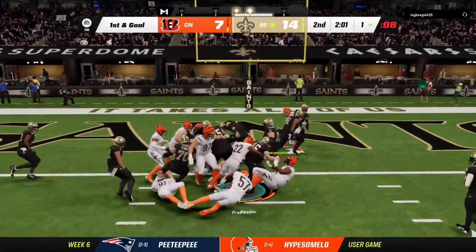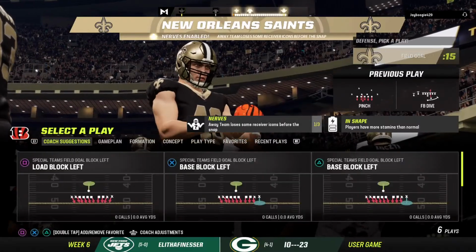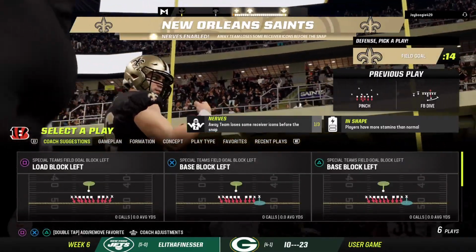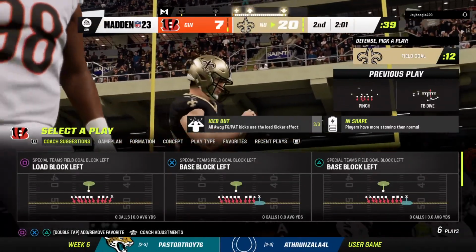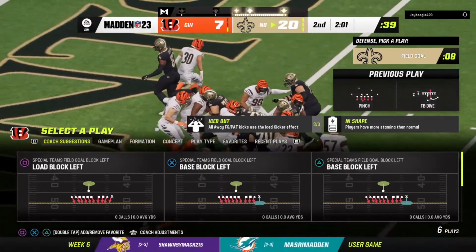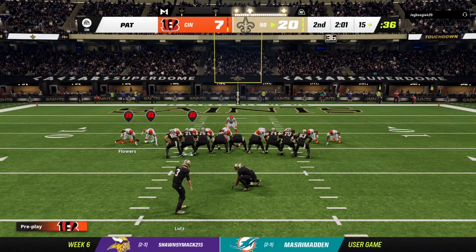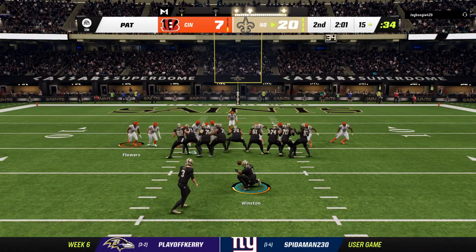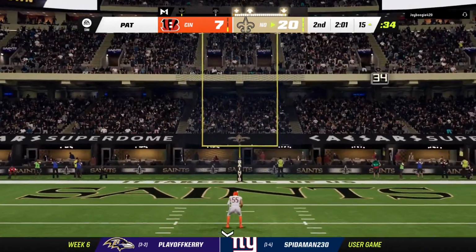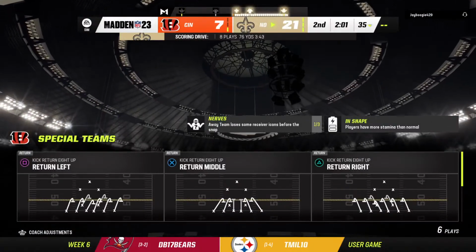And they'll turn to the power game to try to get in. And he is in for the score. Touchdown, New Orleans. Adam Prentice punching it in from a yard away. And the Saints have taken a 2-touchdown lead now. Lutz good on the extra point. And it's now 21-7.